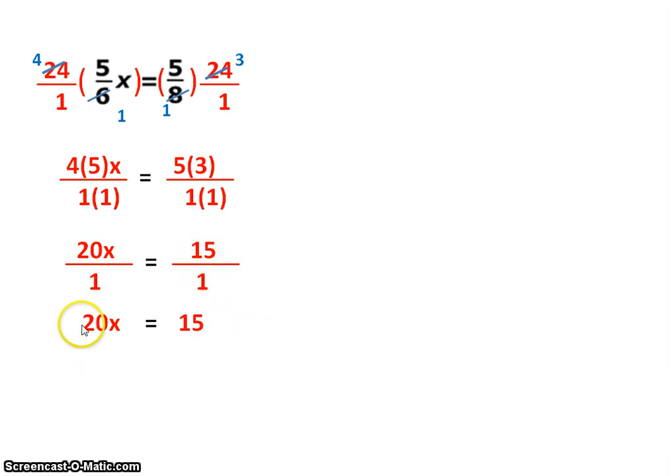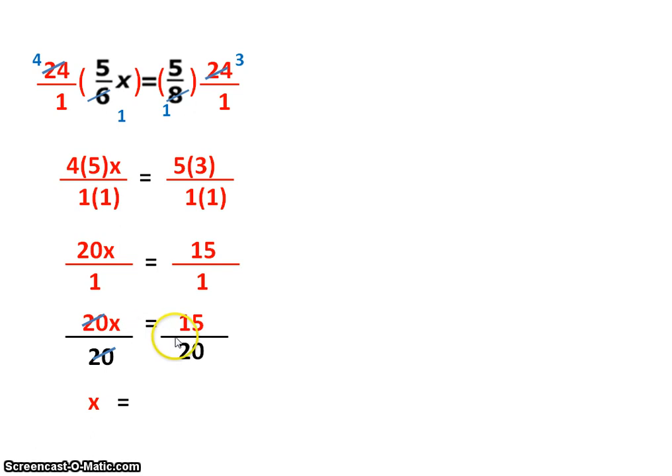Now we're getting close to isolating the variable. There is one more math operation that is happening to x, and that's multiplication. We'll undo the multiplication by division. So the left-hand side will be divided by 20, because we want to undo multiplying by 20, as long as I divide the right-hand side by 20. 20 divided by 20 will drop out, and I'll end up with x on the left-hand side.